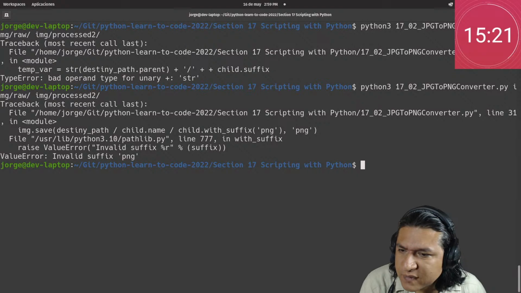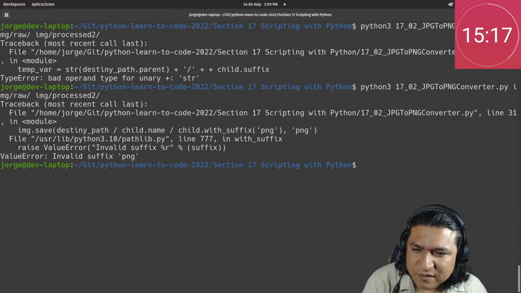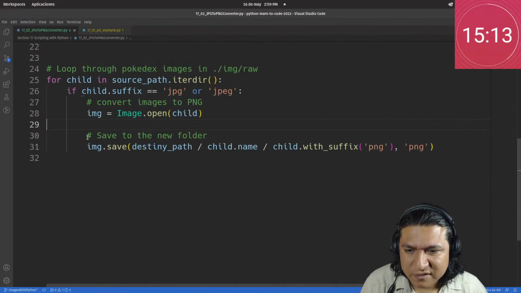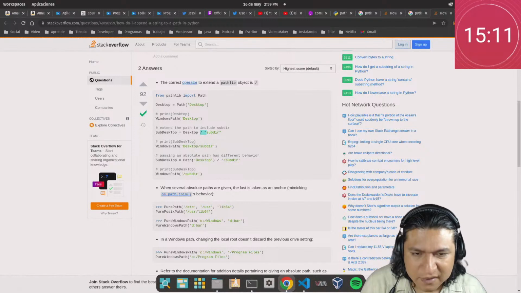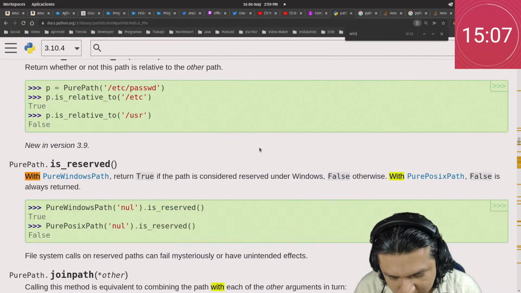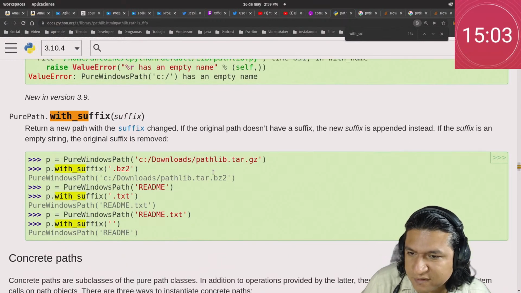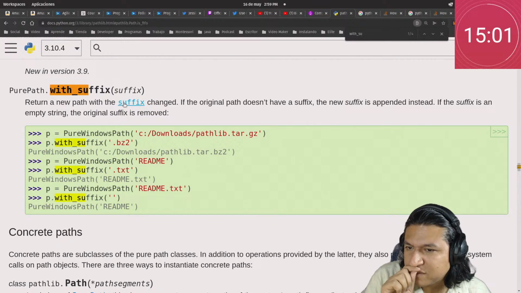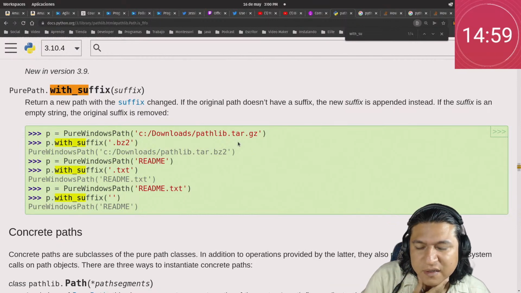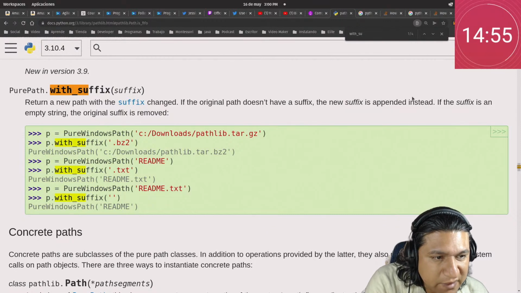Invalid suffix png. With suffix. Let's see an example of that. There we go. And the suffix. Return a new path with the suffix changed. If the original path doesn't have a suffix, the new suffix is appended instead. Okay.